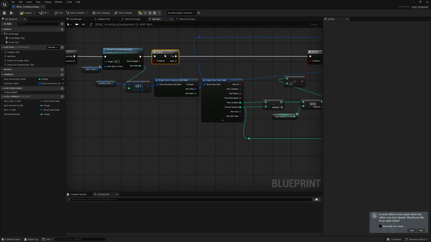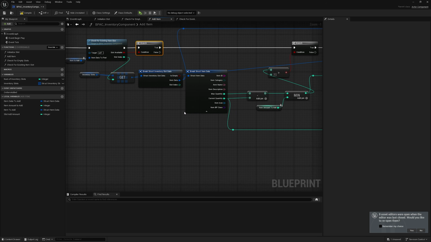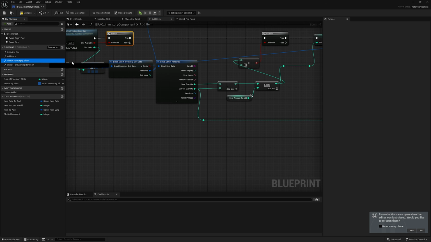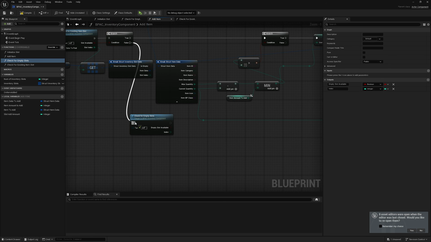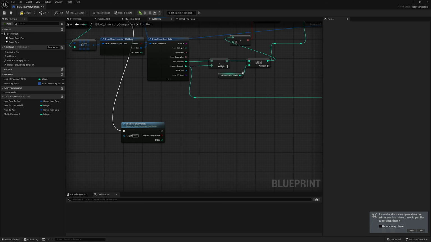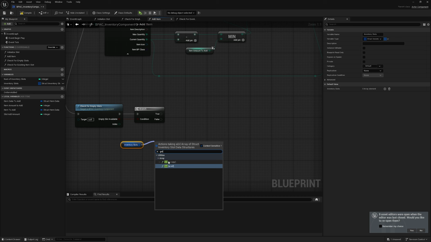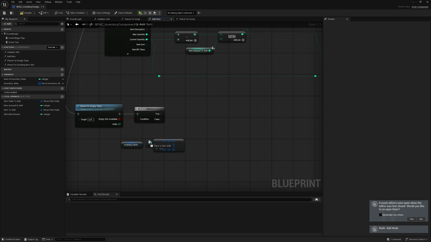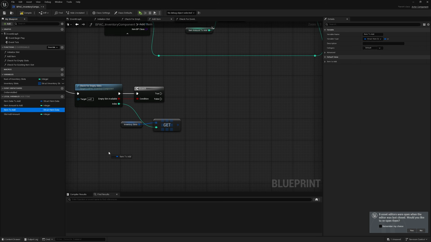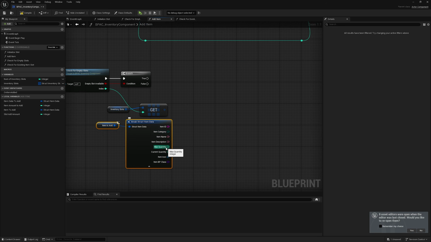Now we can go into the false here, which means that there's no existing slot that contains this item, or maybe it's just an empty inventory. We're going to drag our check for empty slots and plug this into the false there. On the empty slot available, we're going to run a branch, get our inventory slots and get the reference, plug this into the index, and from the item to add, we're going to break that, and the max quantity here.